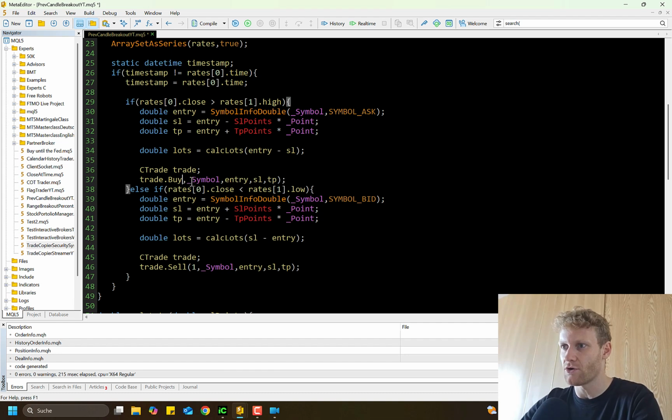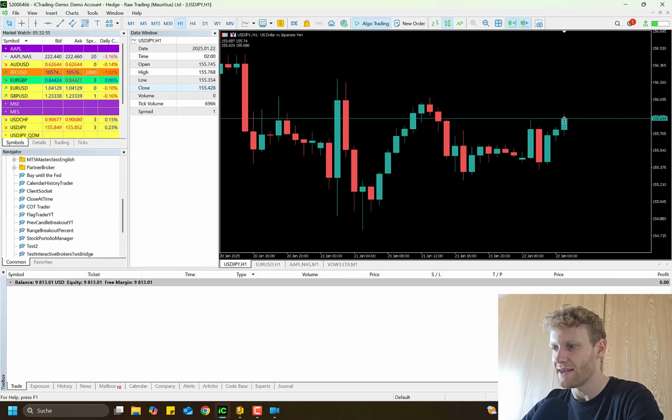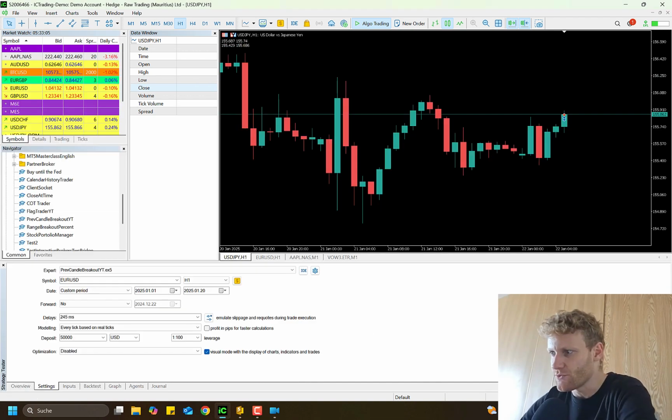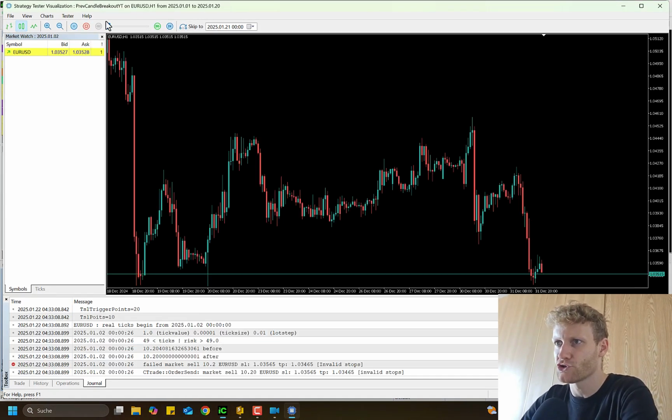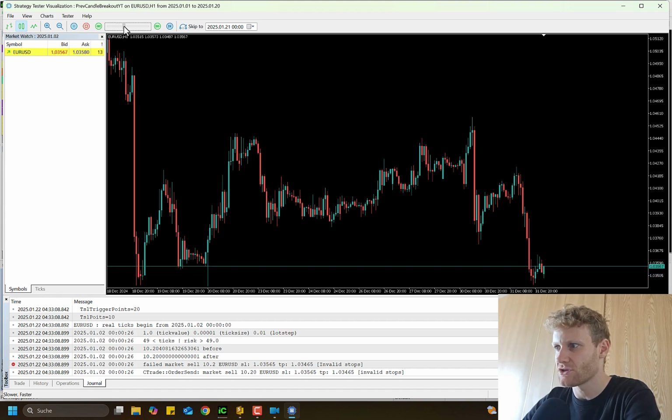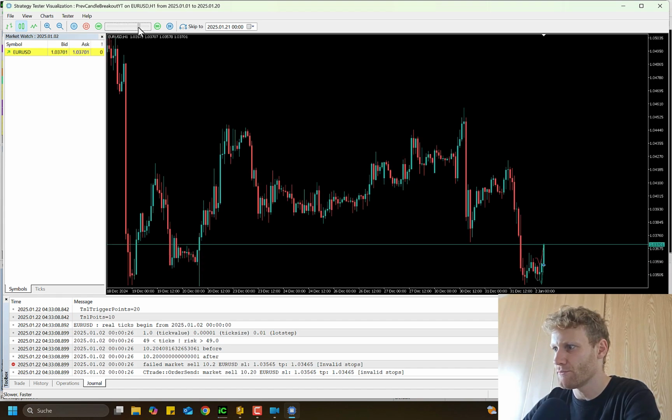And here we now can provide the lots that we just calculated as the first parameter for our buy and sell function. So after compiling this, we can run the program again in the strategy tester, and that's what you should do to figure out what the program is doing. So just run the same test again pretty much and wait for the first order. And then we should see all of this information here in the journal.